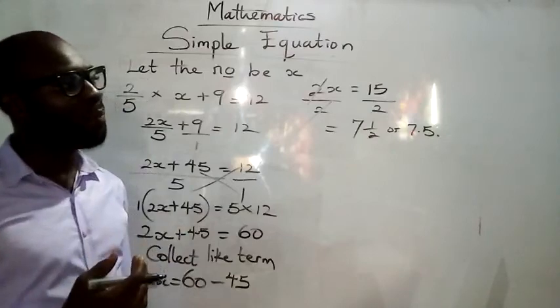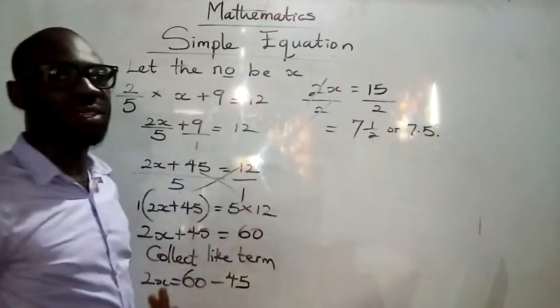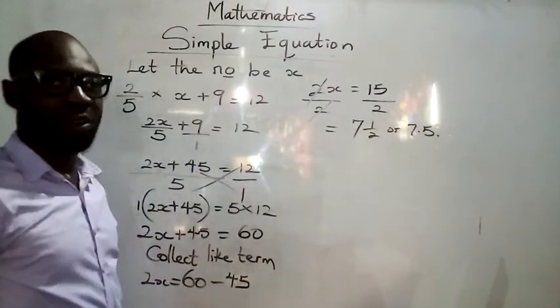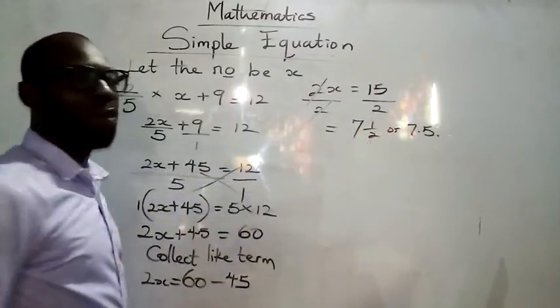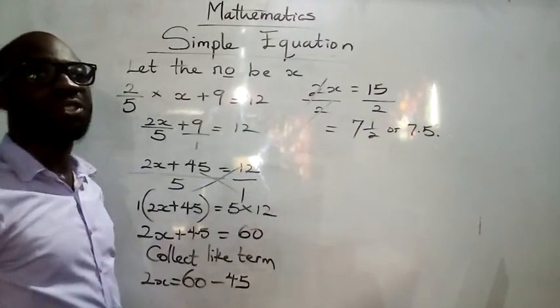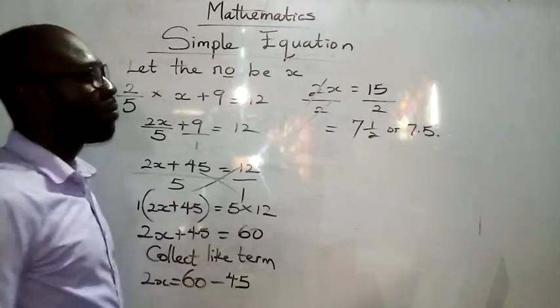Now, if you look at this properly, we'll notice that our answer here is in decimal. Why? If you convert 1 over 2 to decimal, you have 0.5. So because we have 7 whole number 1 over 2, it can also be referred to as 7.5. I'm sure we've been able to learn something on this.